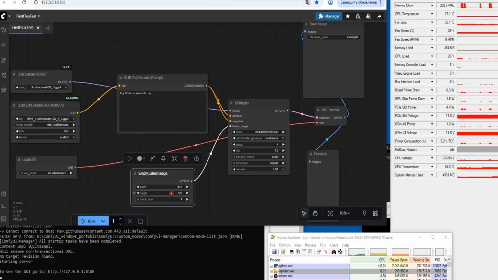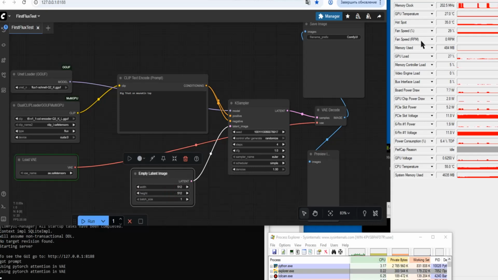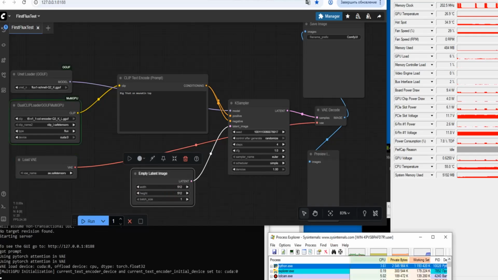I will test the resolution of the picture 512 pixels. We run the loading of the VAE model. Let's see how much the Python process consumes RAM.